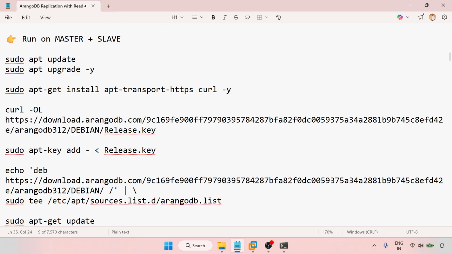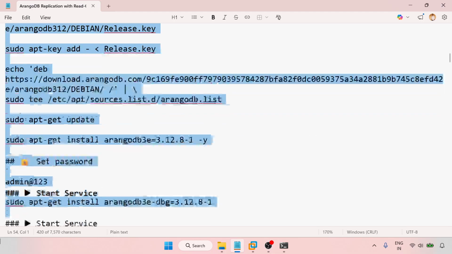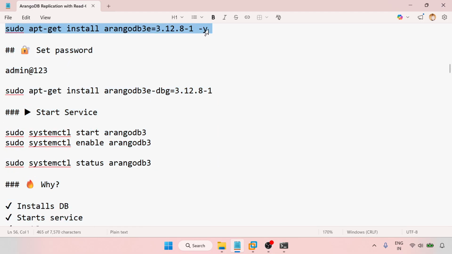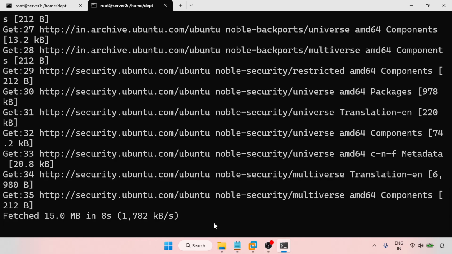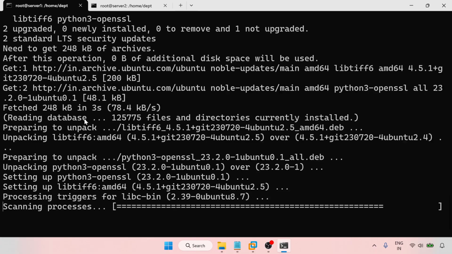We have already created a video regarding the installation and configuration, so I'm directly going through this. The update and installation is this. I'm passing all the details.